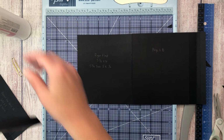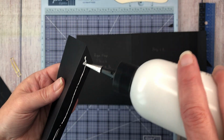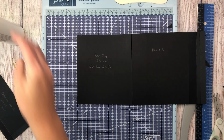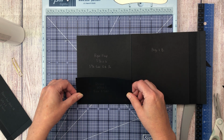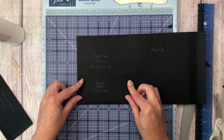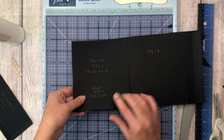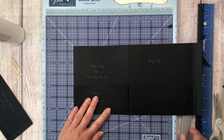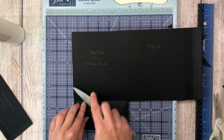So what I'm going to do first is just glue the bottom part. We're going to just glue this bottom flap down. And again, you're just eyeballing where you're putting it here on your page at the bottom and on the page, so it's not on your fold. Like so. And I'm just taking a look here. And once it looks good, we're going to glue it down. And there's your pocket. Like that.